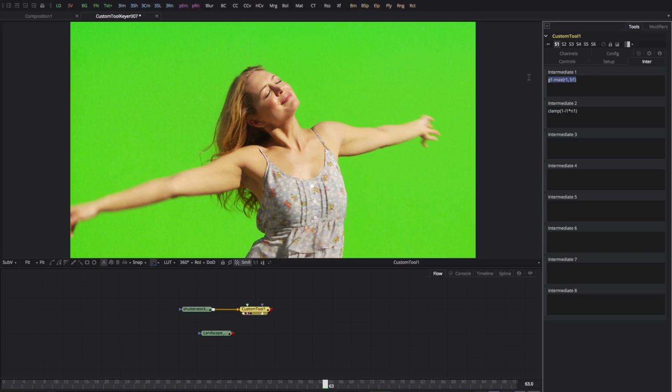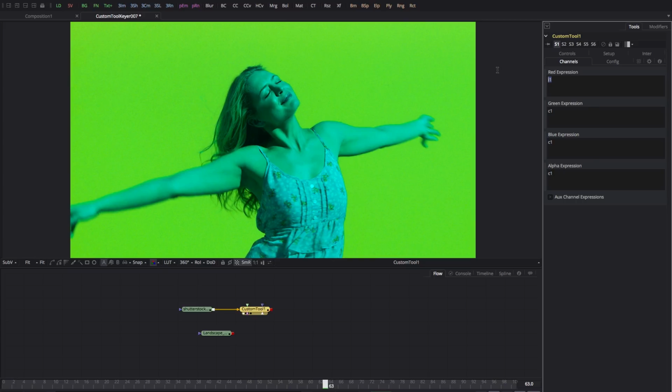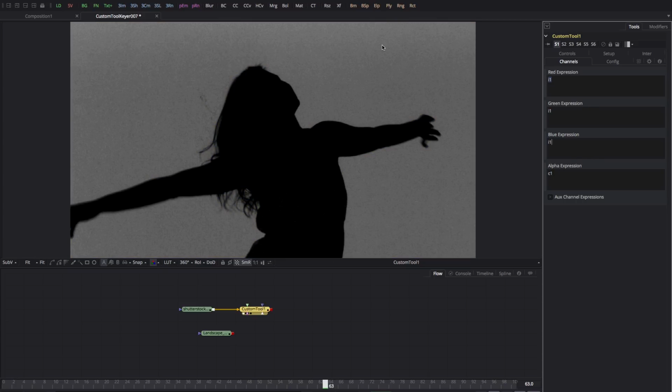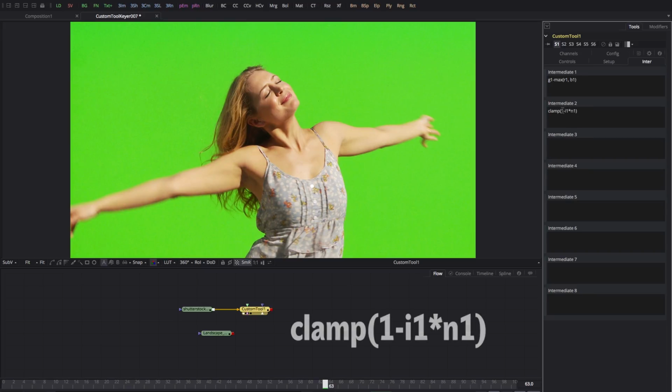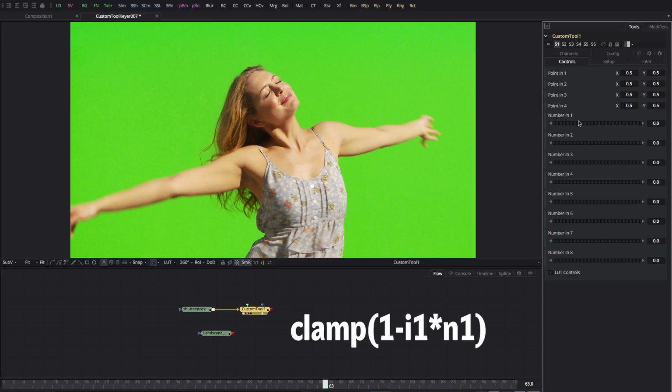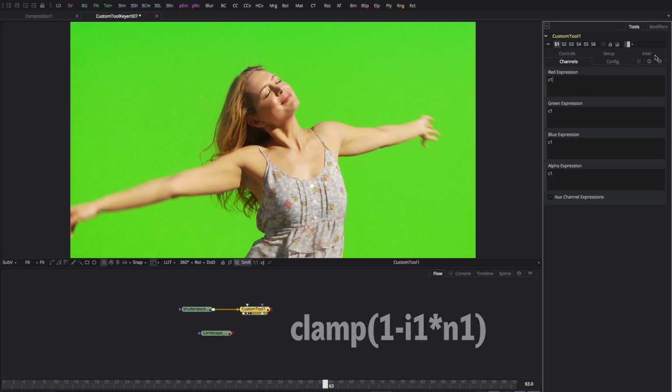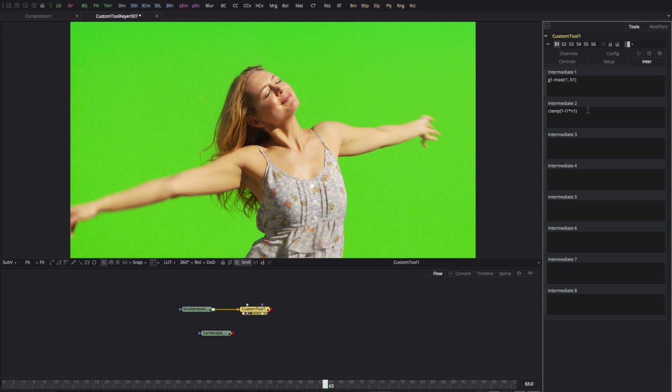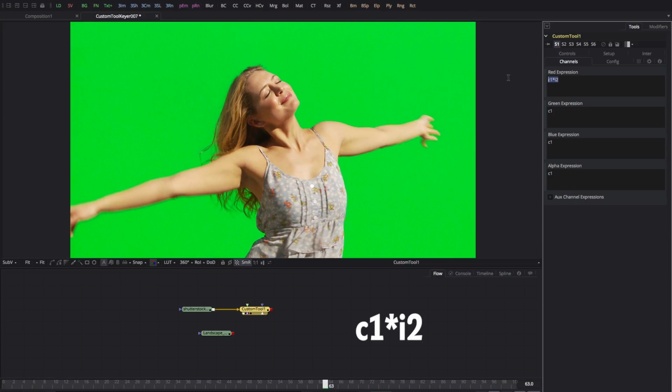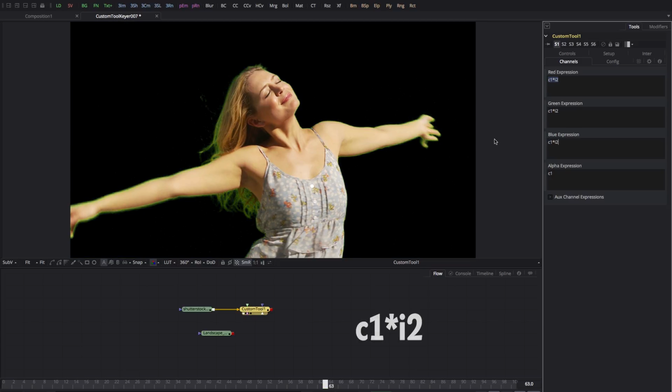So what we're doing is we're taking this basic color difference keyer, which if we come over to our channels and paste that in, I1 into each of those, you'll see what it gives us is an inverted mat. What we're doing in I2 is we're inverting the mat, so it's the right way around, so 1 minus I1, we spoke about that before, and we're multiplying it by our N1 control here. So if we come over to our channels, what we can now do is use our I2 value, which is our final mat, to multiply our red, green and blue. So C1 times I2, and I paste that into each of the RGB.